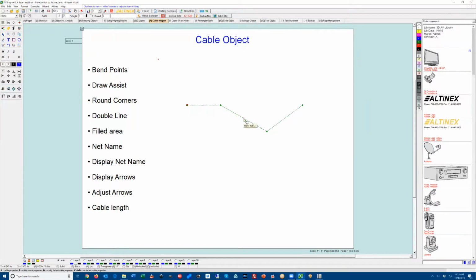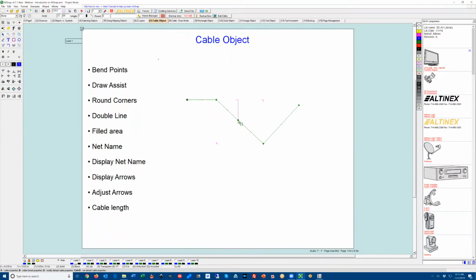The ticks allow you to move this segment up and down, individual segments on the cable, right and left, depending on the angle. But the most important thing is when you click on the bend points, you will have a little tick mark that shows you where the bend point is going to snap to. So if I move the bend point over 45 degrees down, it will snap to the left. If I move it a little bit up, it will snap to the top. In this case, let's say I'm going to snap to the top.